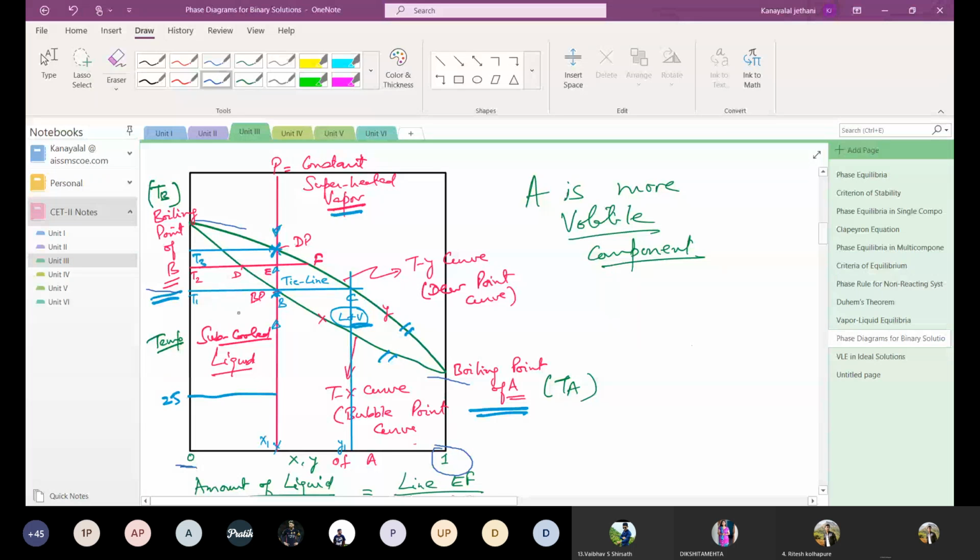And the boiling point of a solution will always be, कोई भी solution लो, if you take this composition, the liquid is going to boil between these two temperatures, which is always going to change. This bubble point and dew point will always depend on the composition of the liquid. यहाँ पर ये composition, बबल पॉइंट यहाँ पर है, ड्यू पॉइंट यहाँ पर है. यहाँ पर अगर कंपोजिशन चेंज कर दिया तो बबल पॉइंट यहाँ पर है, ड्यू पॉइंट यहाँ पर है. इधर किया तो इधर अलग हो जाएगा. सो इट ऑल डिपेंड्स ऑन द composition of the solution.